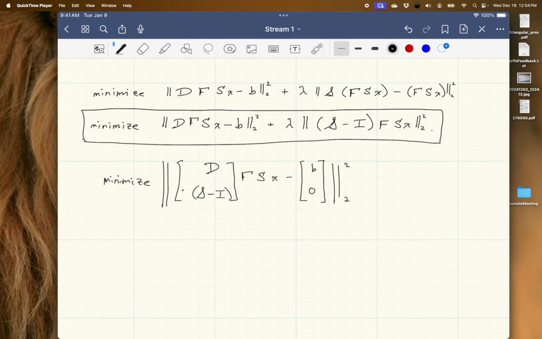Now there's always a question, is this lambda or lambda squared? Square root of lambda. Let's see, if it was just lambda, lambda squared is equal to magnitude lambda squared.